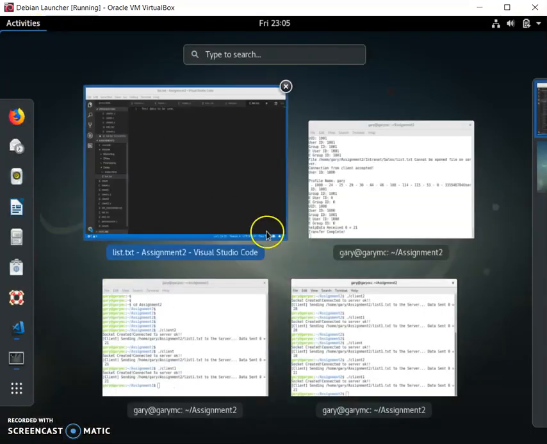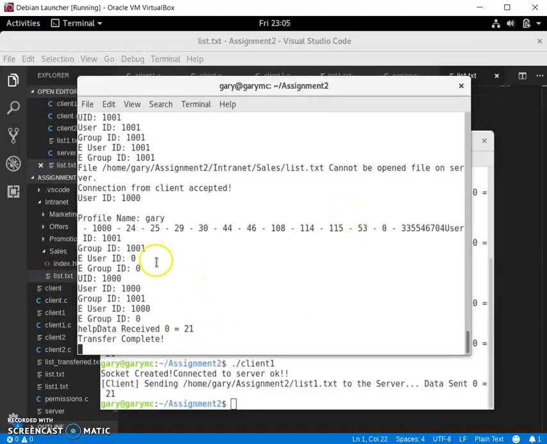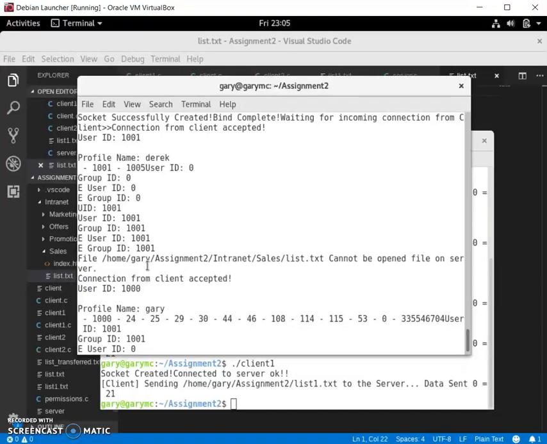If I go back to the server code here, we can see it's successfully completed. It determined that it was Gary with user ID of 1001, established that Gary was part of the sales group, and then allowed Gary to make the transfer into the file. Next I will show the two clients accessing the file simultaneously. But before that, just here in the group IDs is when we're transferring Derek. The reason we have this is to change from root to Derek, because the server is being run in root. We need to change from root to Derek to access what permissions he has, and that's what this is here.